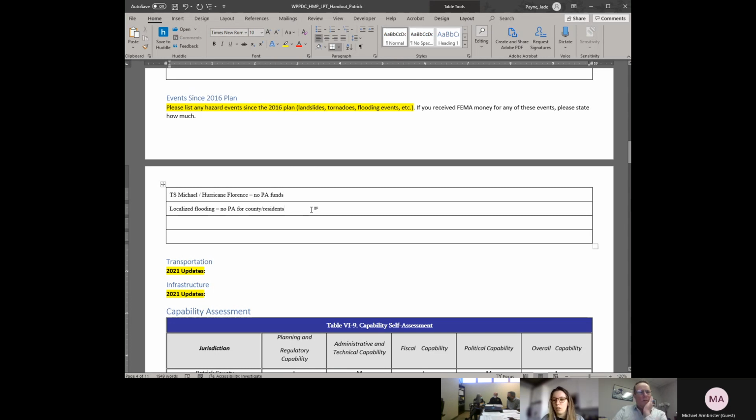All right. And well, since 2016, those localized flood events, do you remember what year they were in? I can get back with that. Jerry was talking about how the Corps of Engineers came in and did some work to the flood channel here in Stewart, and she says a large sum of money was spent on it, but she'll get you the date and stuff like that for that.